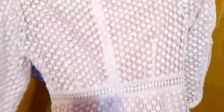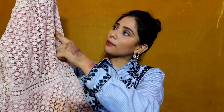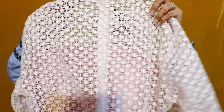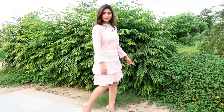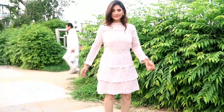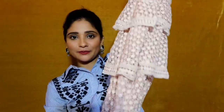Next I picked a one-piece net dress. It's a light pale pink color with net fabric as you can see. It has a zip on the back side because the waistline fitting is very tight — you have to open it all the way from the back to wear it. From the chest line it is netted with a lining on the front, but no lining on the back side. You need to wear a skin-colored inner underneath. Overall it's a beautiful dress with nice fabric.